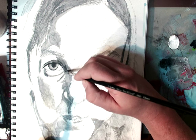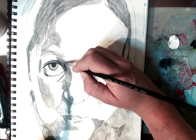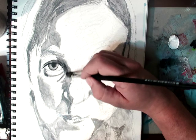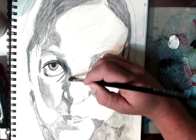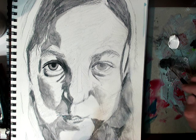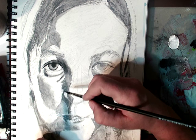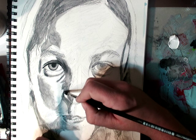Okay. Now I'm adding darker shadow spots. So I can dab a little bit of pigment on there and then blend it in if I want a gradient, if I want that transition. So I'm mixing a dark gray. It's not quite black, but it's pretty dark. If I want a gradient transition, like right here, I'll paint in the darkest spot.